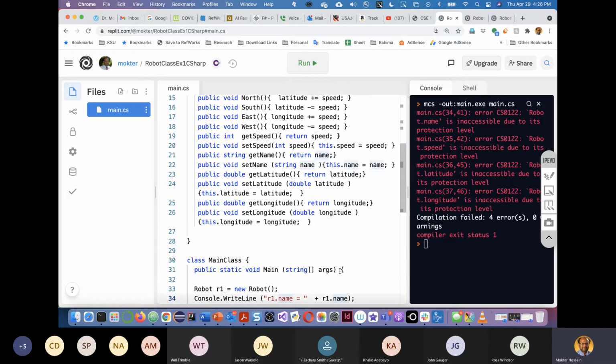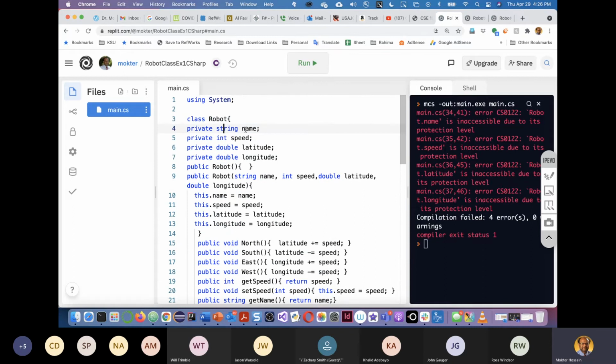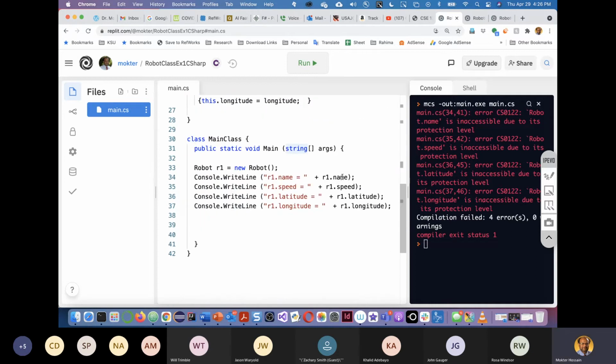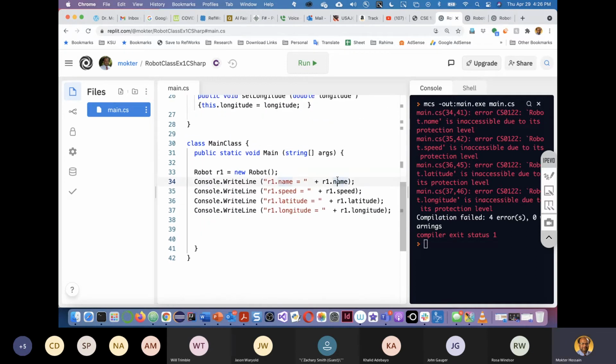Okay, so I cannot do it this way because name and speed are private, right? So then how can I get the name?